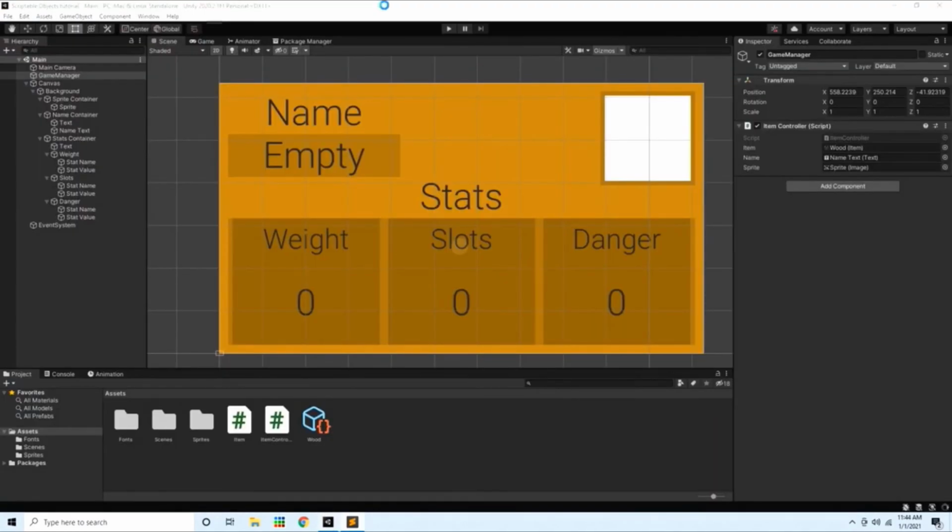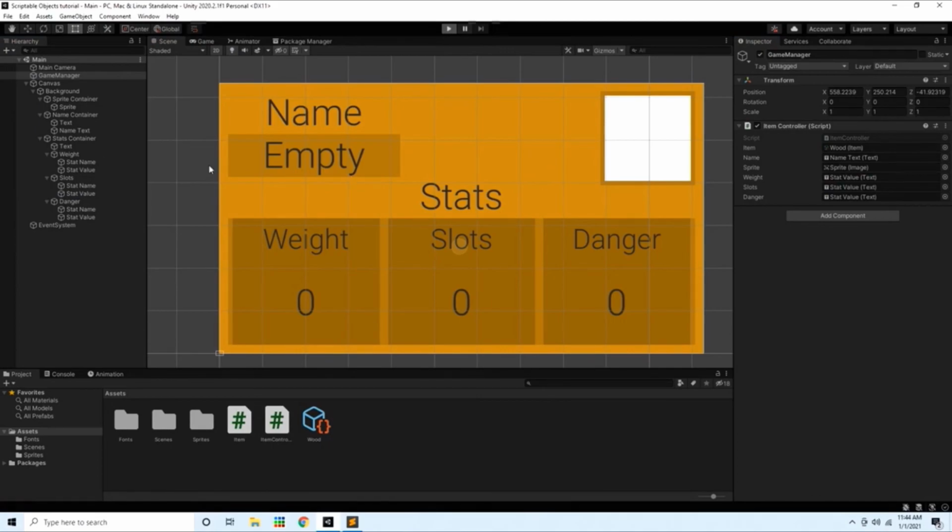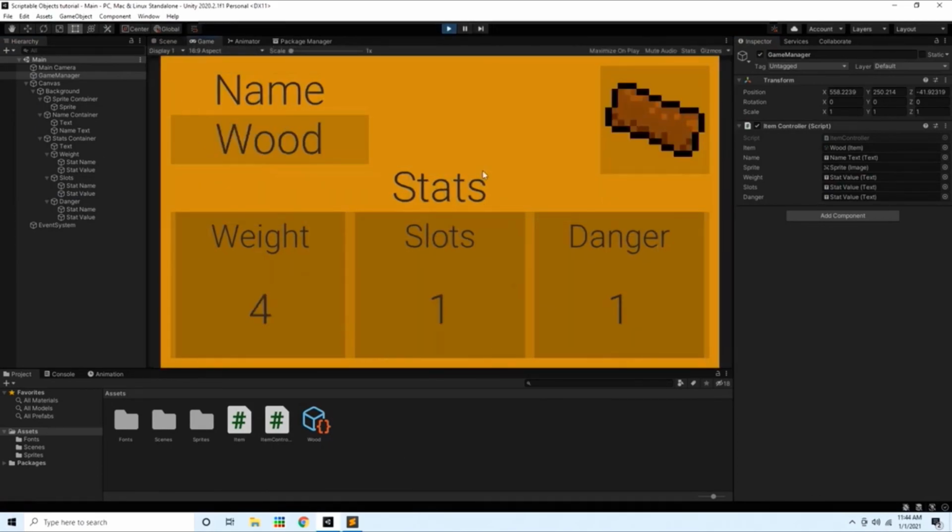Okay, now we link them in the Unity editor to make sure, because if you don't link them, it's not actually going to work. So make sure you link all of these. I think I linked to the wrong one here, so bada bing, bada boom. Now you should see that your item is going to be fully displayed right here.